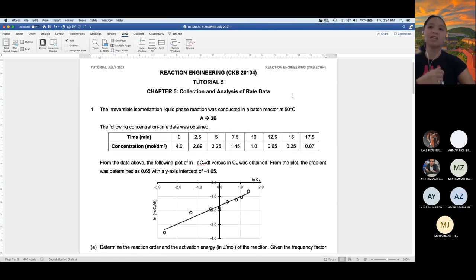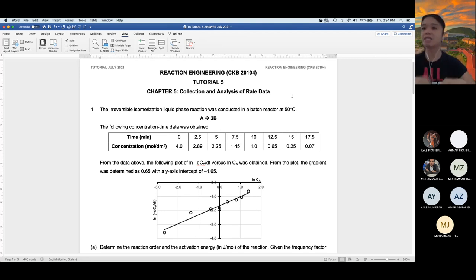In a normal physical class, your seniors will need to plot the graph, and from the graph they find the slope and the y-intercept, and then they use it in the equation. So for your case, that part you already save your time. You don't need to actually plot the graph. And if there are questions in the test and exam for chapter 5, you don't need to plot the graph.